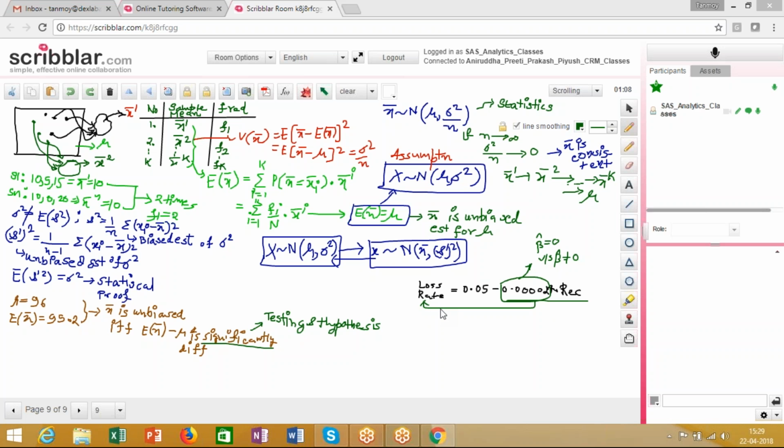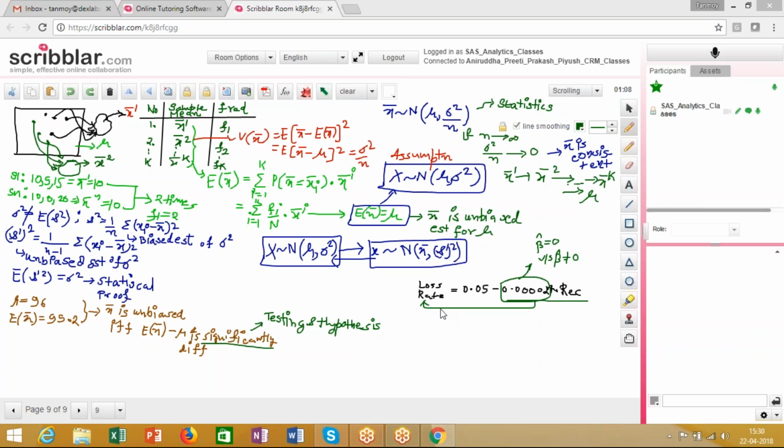Now, if there is no significant impact of recoveries on the loss rates, then it is as good as not using this model. Because I'll implement it in my systems, I'll bear a cost for it, and then not get any significant reduction in loss rates, then that is not worth it. So from the business perspective, putting in a statistically insignificant variable would not be much of a help. Hence, it is important to test for all these variables.